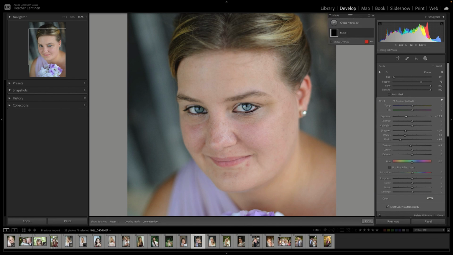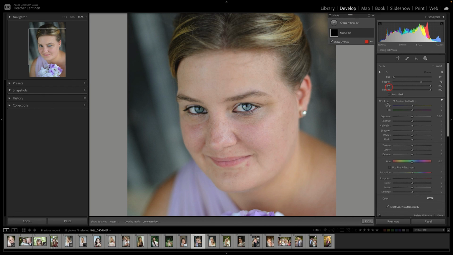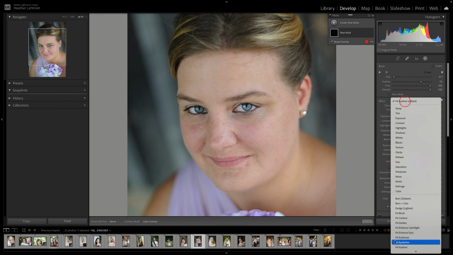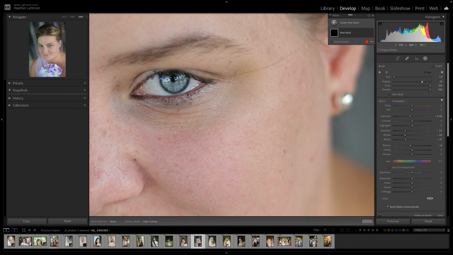And I don't like the way this is looking. So you know what? I got a little sloppy in the center area. So let's press Delete to remove that. Click the brush. Make sure you select eyeliner again, unless you have reset sliders unchecked. That's a personal preference. It gets on my nerves sometimes either way. I'm going to make this brush a tad bit bigger. I'm going to increase that feather. I'm actually going to zoom in a little bit more so I can really see what I'm doing.